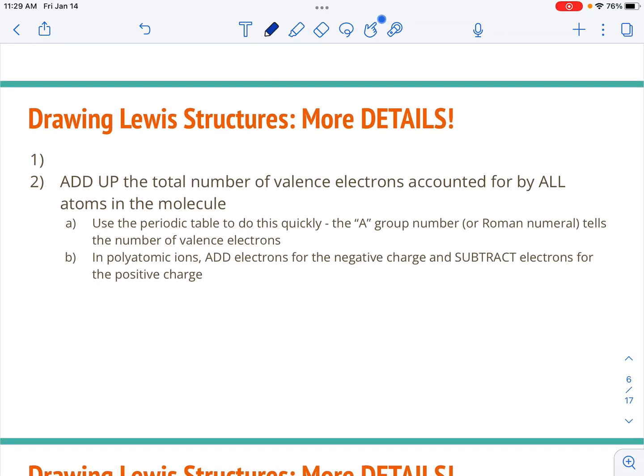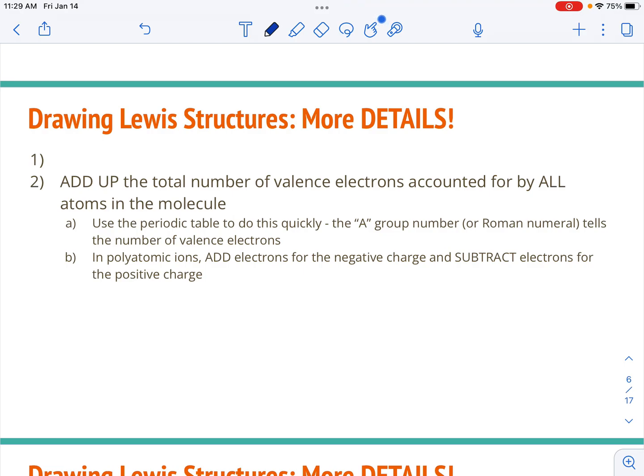The next thing that you need to do is determine how many valence electrons you have to work with, and how many valence electrons will have to be shared by all the atoms in that molecule. We don't worry about which atom brought the electrons. We only worry about how the atoms together distribute the electrons, and which ones end up attracted between nuclei and which ones end up pretty much owned by individual atoms.